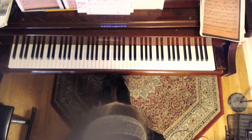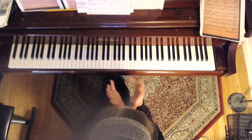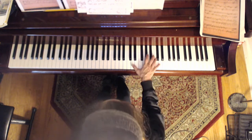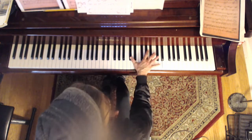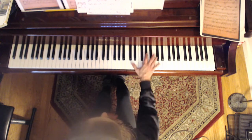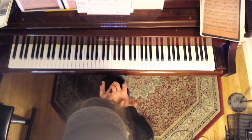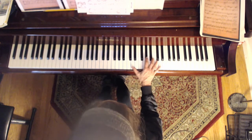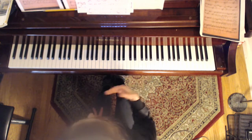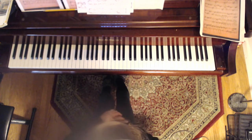Students who have big hands, at the end of these little subgroupings of shorter groupings of the octaves, they might go five, four. Can be done. I've been doing a little bit, as long as I slide back into five quickly, so I don't feel the strain in my particular hand between one and four. You could think: slide over to the four and immediately go to the five. These are little tricks of the trade where you take the stress off the one-four octave.